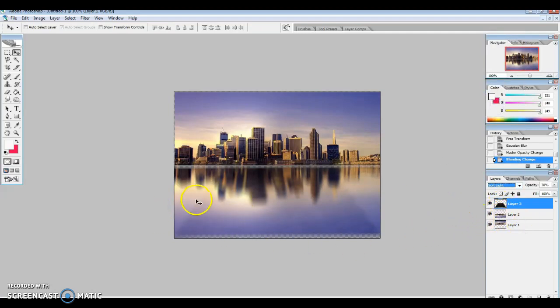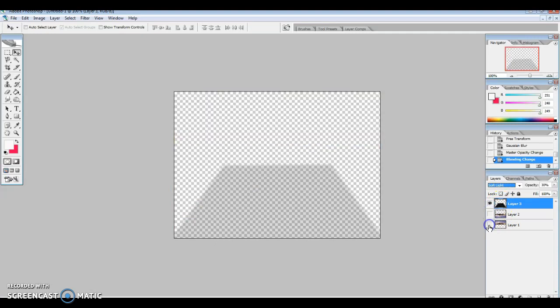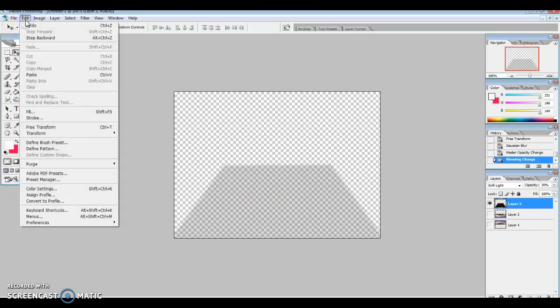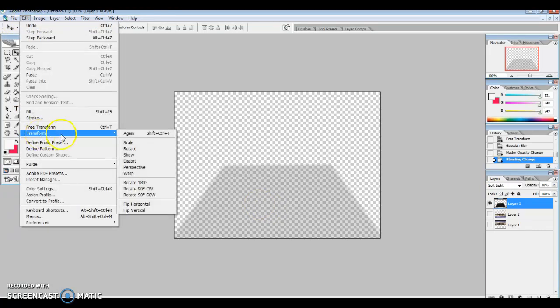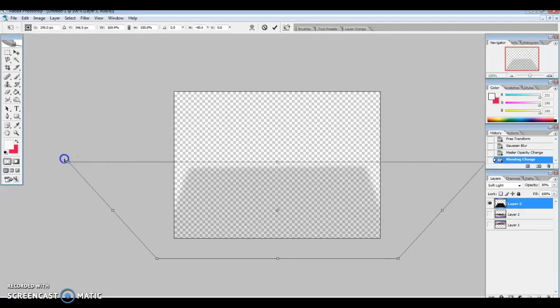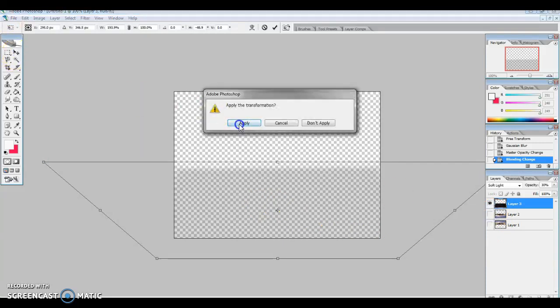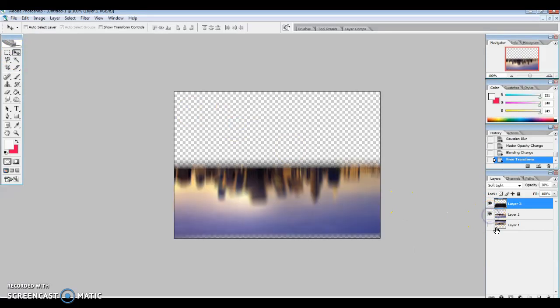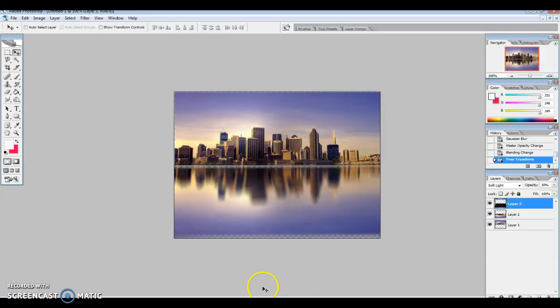Okay, now remember, even if it looks like this, we can always modify the particular layer later. So if I click here and here, you're going to see that we can come over here and modify the image. You can click Perspective and fix it. Open it up a little bit and fix it. Apply the transformation. And now it seems like it has water ripples.